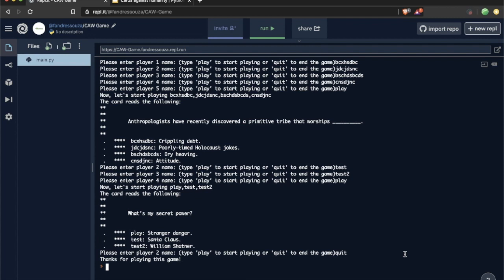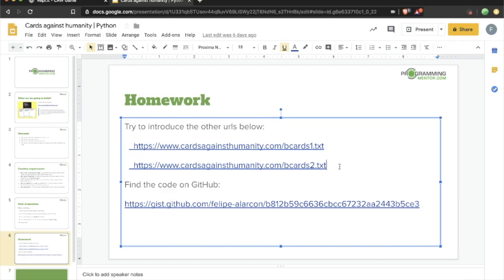Okay, so I hope this program helps you somehow to understand how Python works. It has been very, very small. It's very basic. Give it a go. Try to actually fetch the other URLs that I have here. I have another URL, I believe. And I think there is another one. No, it's actually only that. There's black cards 1, black cards 2, and black cards 0. That's fine. You can actually try to get all of this information and incorporate that into your program. Okay?